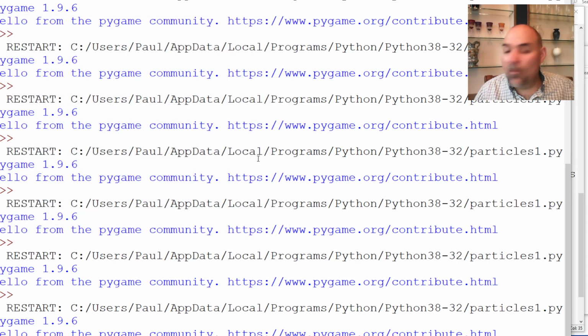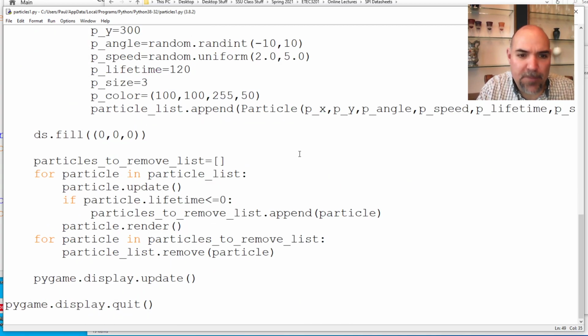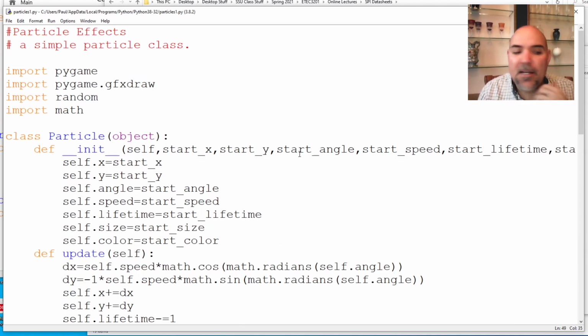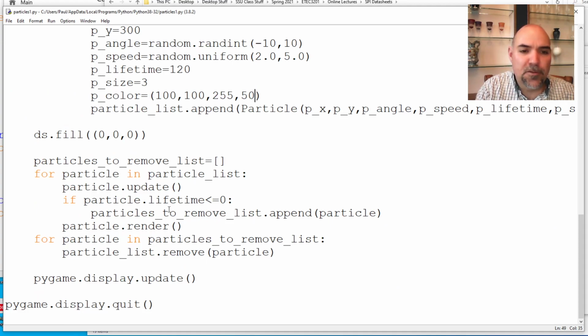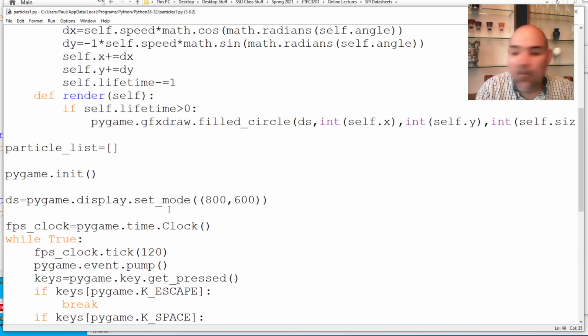Okay, so that's where we are now. So again, if you want to take a little break here, now's a good time to do that. Not a lot of code, and you'll notice it has a lot in common with the stuff we did previously with the balls moving and other things. But the next thing that I want to add to this from where we are now is I want to turn this into, rather than just being a single particle class, I want to make a particle system class out of it. And rather than having all of this code like we have down here in our main that's moving the particles, I'm going to move that into that particle system class.